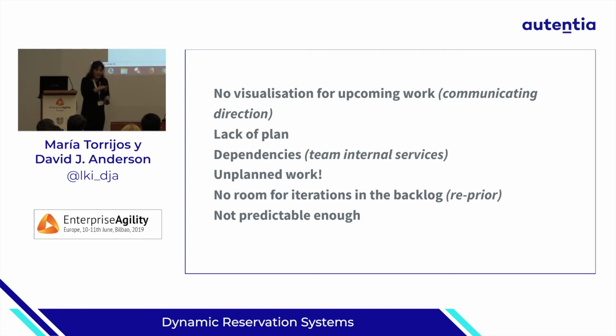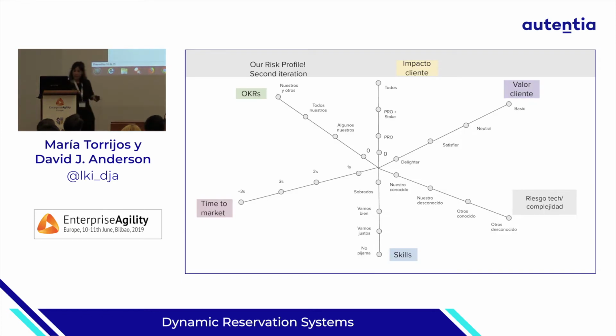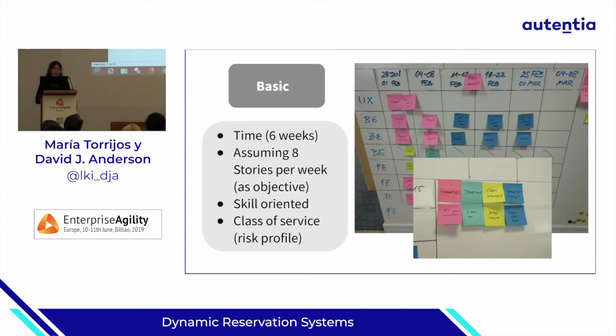So I started with a very simple, very basic solution inspired by David's model. I need to be honest, I got some feedback from some people in the Agile community saying that this was maybe too simple, but it was very effective. The two models: first we tried the basic one, for them to understand what the real outcome was. That was based on risk profiling. This was the first stage of defining our classes of service in the reservation system, based on risk profile. That deserves another workshop maybe, the risk profile concept. The basic one, we did it, as I just said, based on risk.